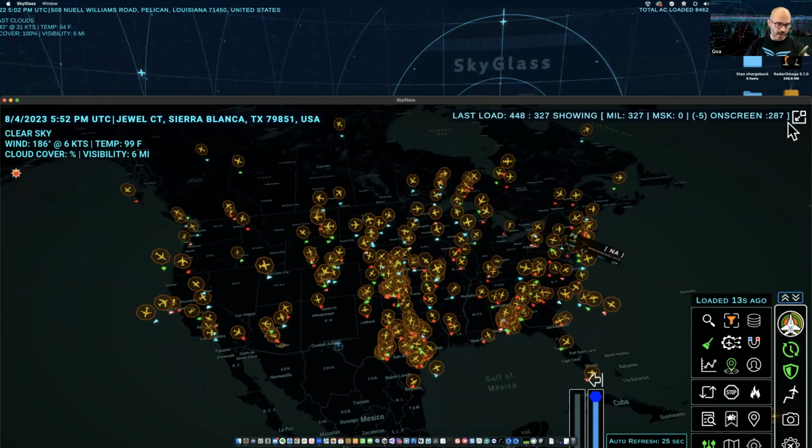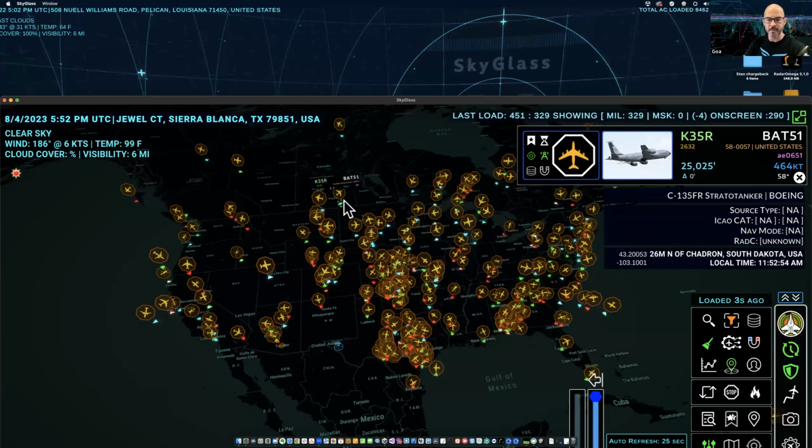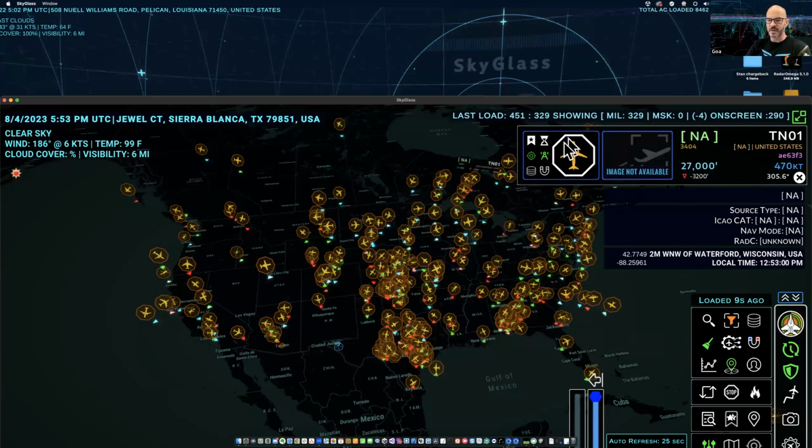Okay, and so Kitty, to your point, this top right-hand corner icon will activate or deactivate the heads-up display, which is, if you hover over any aircraft, you'll get the aircraft detail over the icon itself, and you'll also get this representation in the top right-hand corner.